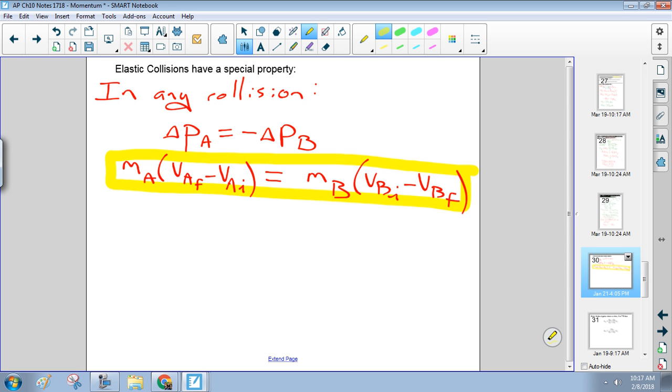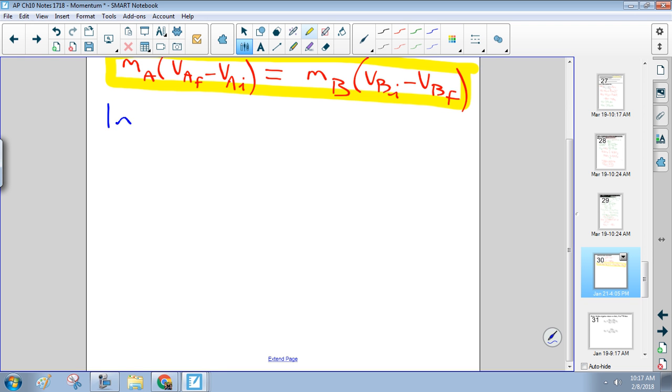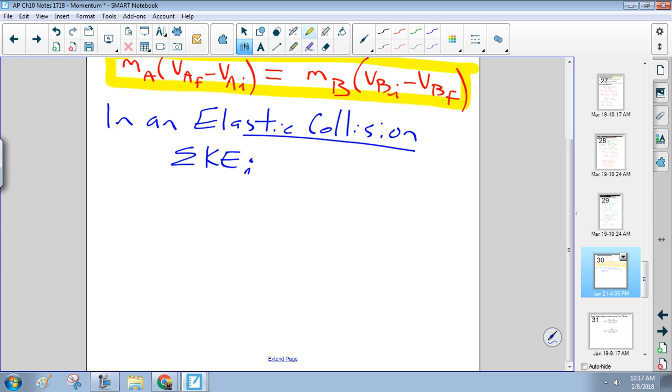Okay. All right, so everybody good with that? All right, now. In an elastic collision, what property defines an elastic collision, you guys? Bouncing, more than that. No energy lost. So that means that my total kinetic energy before the collision has got to equal my total kinetic energy after the collision, yes? Follow? All right, so total kinetic energy. Well, that means the kinetic energy of object A before the collision plus the kinetic energy of B before the collision. So let's write that out.